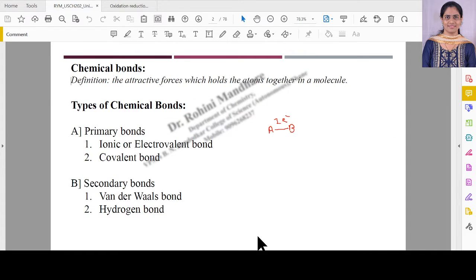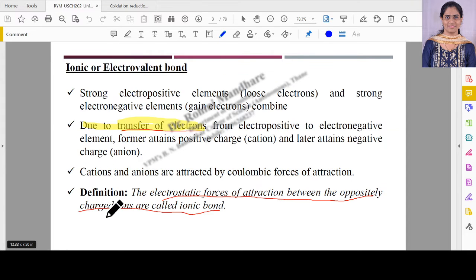As we know, in this unit, you have different types of bonds, then different theories of bonding. Okay. So prepare for all types of bonds very carefully. We know there are two types of bonds, primary bonds and secondary bonds. In primary bonds, you have ionic, that is electrovalent, and covalent type of bond. In secondary bond, you have weak bonds like van der Waals forces and hydrogen bonds. Okay, so prepare for the definition of each kind of bond.